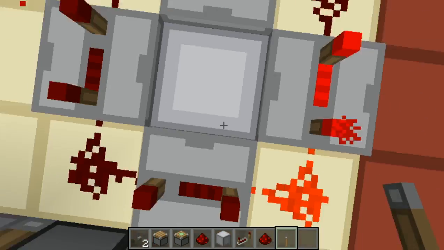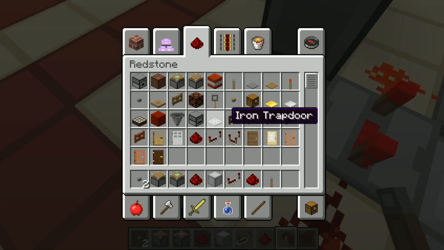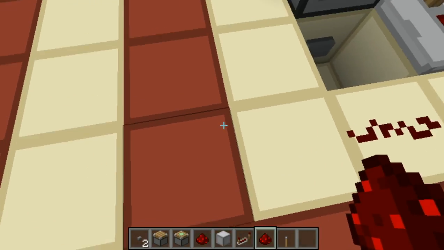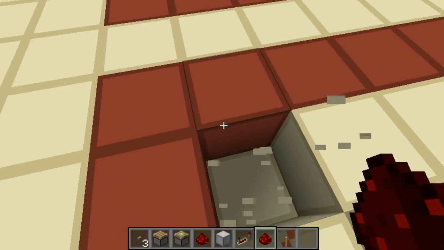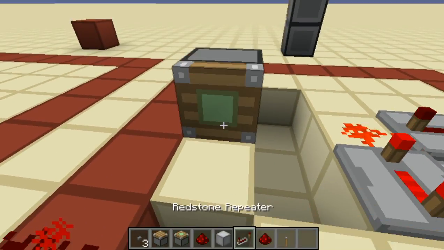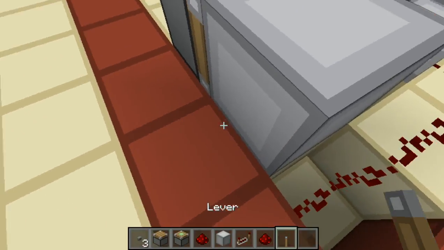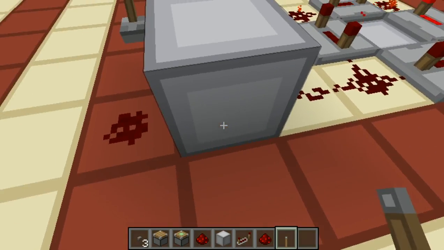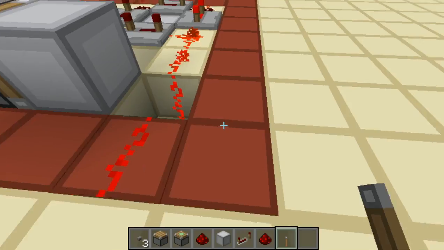So basically this is going to be constantly going. So let's say you want a sticky piston or just a normal piston to be constantly going. Well, this is how you would do that. I did this in a sort of bad way, but if I do this and then this, and then put a piston here, and then like that, when I put the lever down, as you can see, it switches it off because the redstone is still down there, the clock is still going, and I haven't destroyed any redstone by doing this. If I pull it back, you see the redstone is still there.